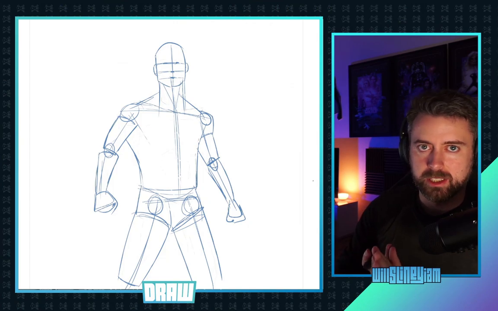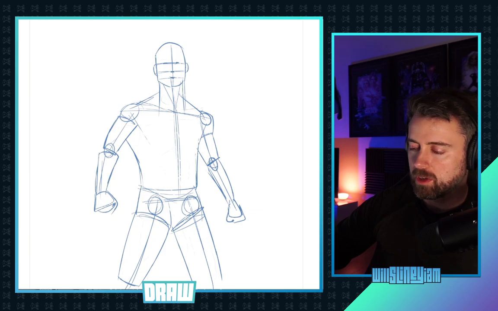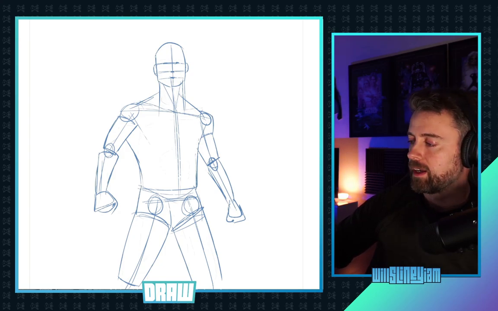Okay, now we're gonna focus on the anatomy. There's no better practice for this than life drawing. There are some amazing reference sites online. So my favorite thing about drawing is easily the fact that you'll never fully master it. You're always learning, and there's no better example of this than human anatomy. There's always something to learn.